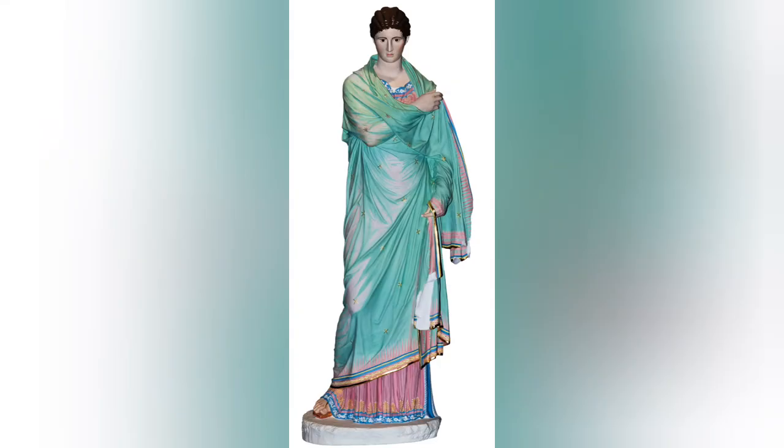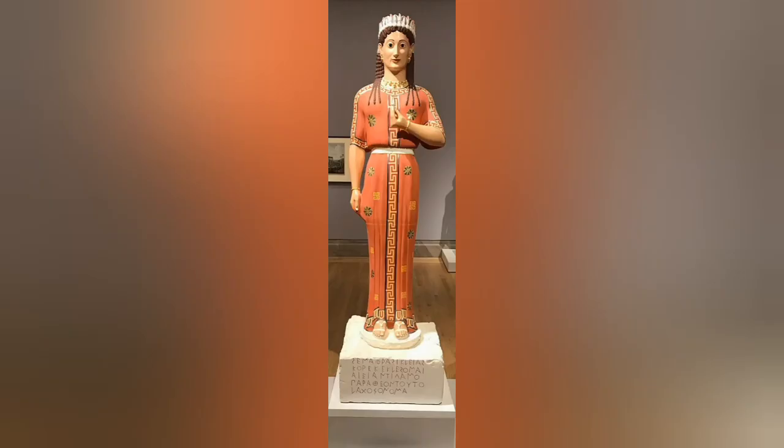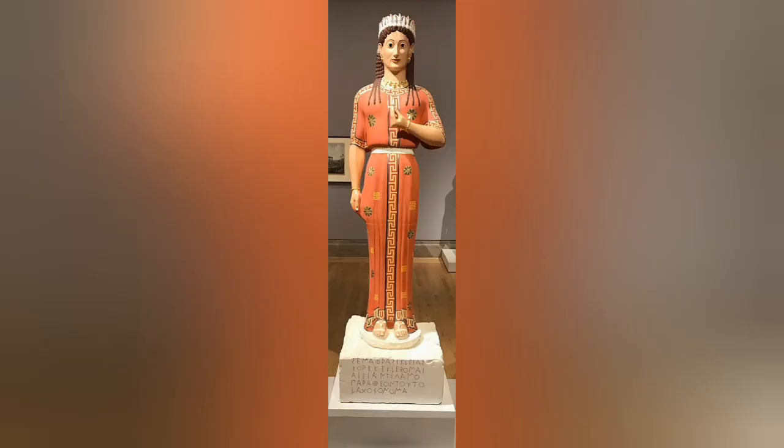The ingrained image of ancient Greek statues as pure white marble may never escape the cultural zeitgeist. We still feel an aesthetic truth to our materials, and even with evidence, have a hard time imagining obscuring such a beautiful material with paint. But with this technology and these reconstructions, we can begin to walk along those ancient streets and view this world that was rich in color and elaborate ornamentation.